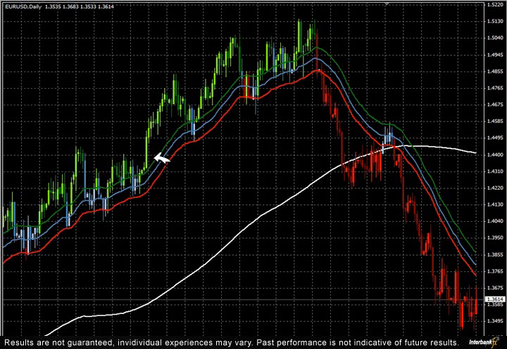Realize that any time the candles are plotting green, they're above the wave. That's it. All that means is prices are closing above the wave. When they're blue, that means prices are closing within the wave, in other words, between the 34 EMA high and the 34 EMA low. And then finally, when they close below the wave, they plot in red. What I call this is the strong side, which is above the wave, and the weak side, which is below the wave. And then, of course, we have neutral. And this further gives me an idea of when these market cycles are shifting.